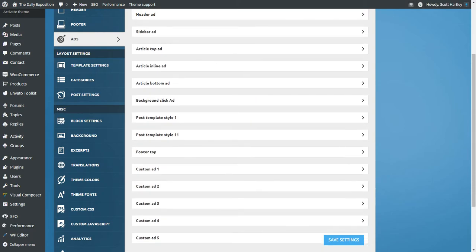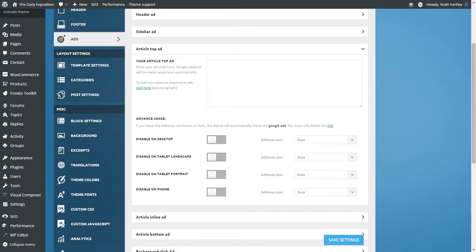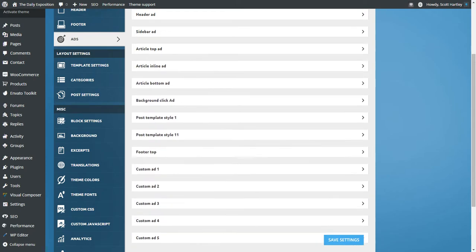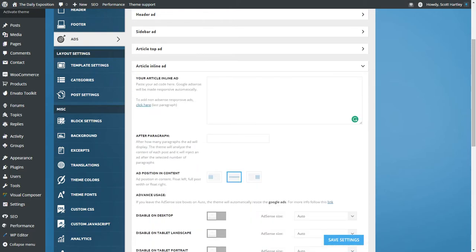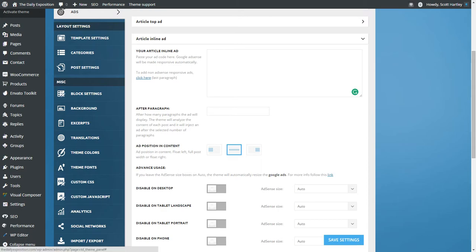Some of the unique things is definitely that you can put an article advertisement at the top of the article, the bottom of the article, but most importantly, an inline. You can position it so that the content is wrapped around it. This is great because it increases your click-through rate. You could place one as a 728 by 90 in the content, or you could align your content to go around it, almost as if it was an image in your content.